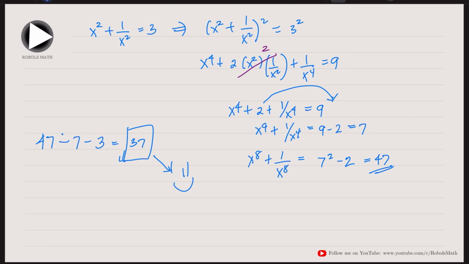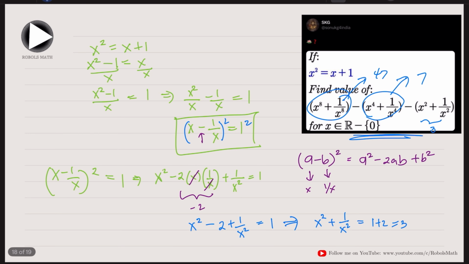So this is quite a nice trick to answer this type of problem. Of course, an alternative way is for you to solve for the value of x and plug it in here, but it's not going to help you much because you're looking for the 8th power, and that's quite a lot of evaluations if you find the exact value. So I suggest that if you are a mathlete interested in joining math competitions, you try to master this technique, because this is a staple in both local and international math competitions.